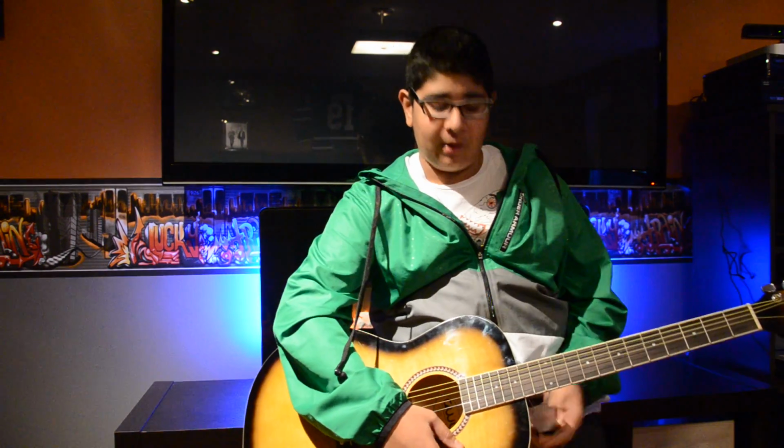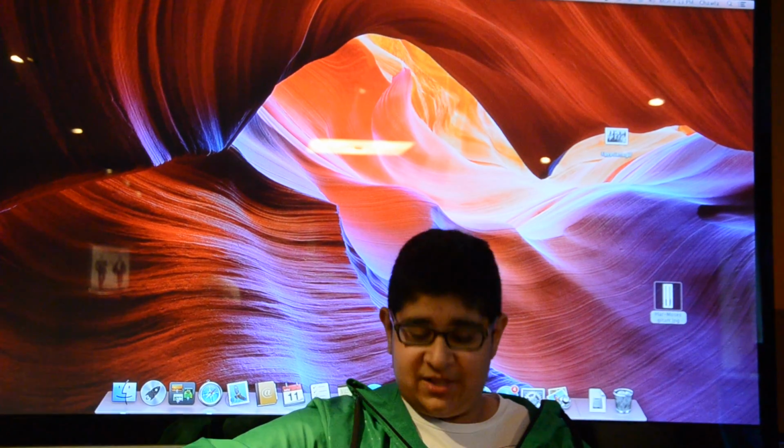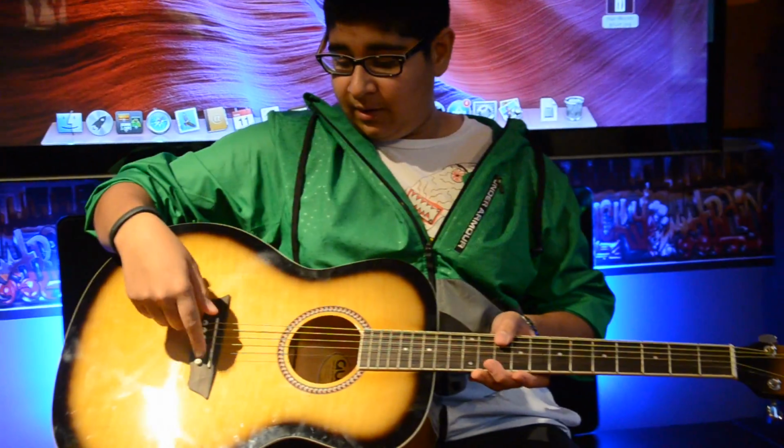Since the strings can only displace a little bit, the sound is not very great. So then, what's the point of playing a guitar if you can't even hear it? Well, we use the law of resonance to help us amplify the sound. An acoustic guitar is composed of a headstock, a neck, a body, a sound hole, and a bridge.